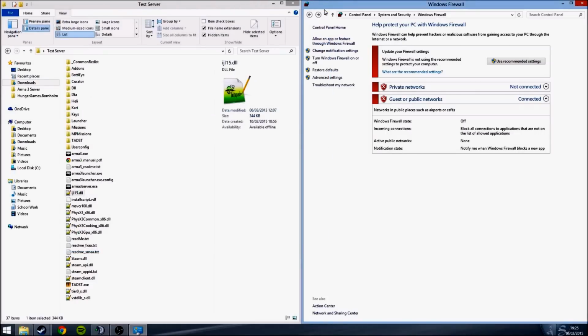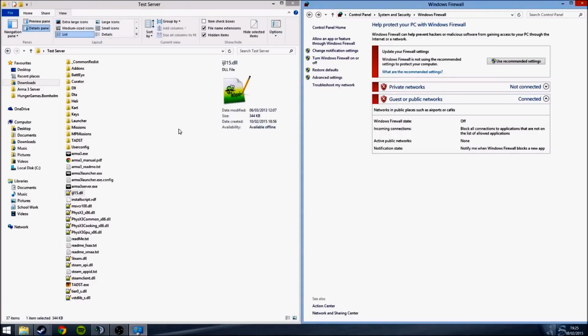Now there is one more thing, and I'm just going to have to explain this as much as I can. If you're on your own PC, you need to port forward. I can't show you because I haven't got access at the moment, but what you need to do is go onto your router settings, and it'll be quite easy. All you've got to do is add a port through the router.